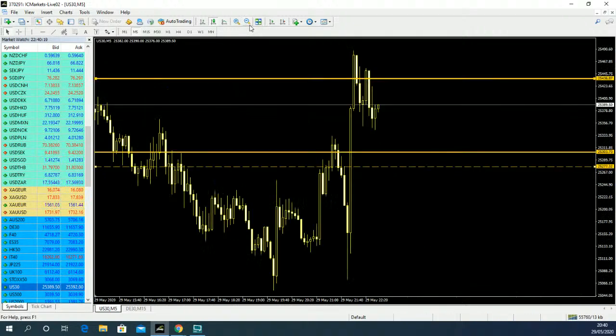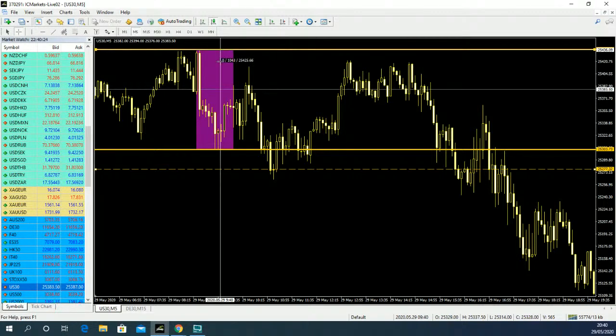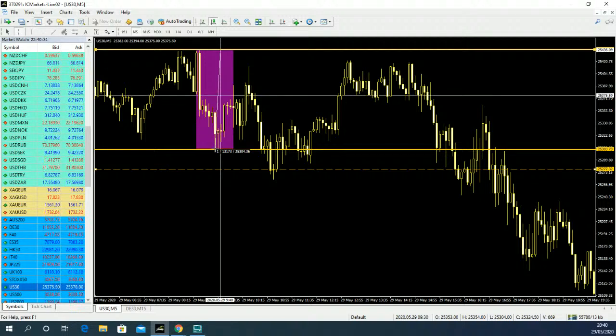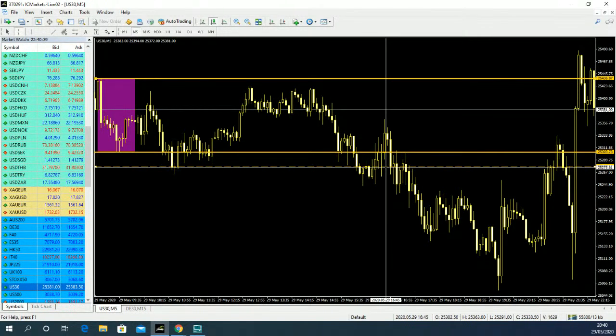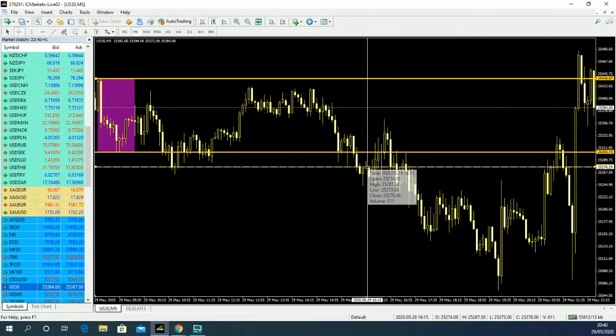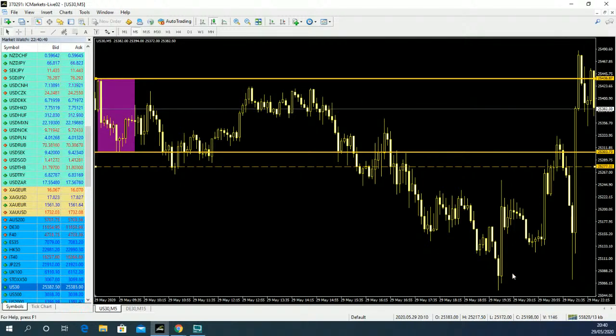What I'm going to do is get the size of the box. The size of the box on this occasion, the way they measure their pip is different. Let's say it's 131. So from here we're looking for 131 pips. Let's see what we get. We are looking for 131, and now we get 215. That tells me that is great.